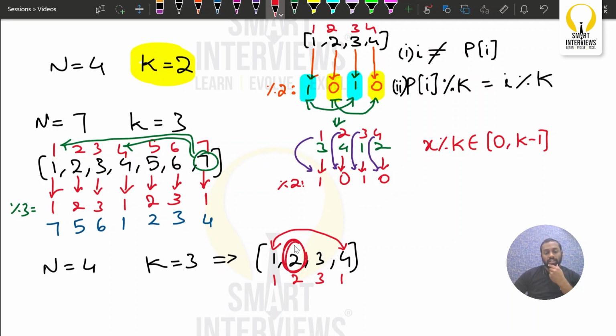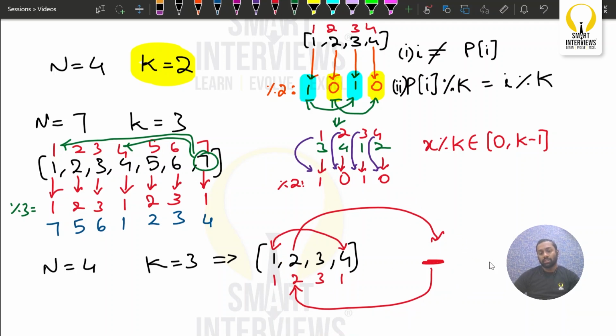If there is at least one more slot for the current number to move, then I can definitely accommodate it over there. Whatever that one more slot number was, if 2 moves to that slot, that slot's number moves to 2's slot. So something like this will happen. If multiple are there, then you can rearrange them as much as you want. It is up to you. That is, 7 need not be placed only at 1. It can also be placed at 4.